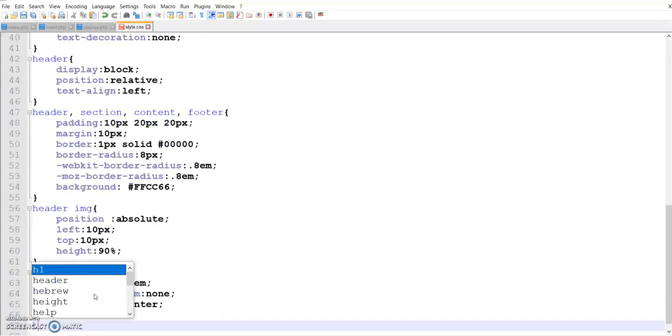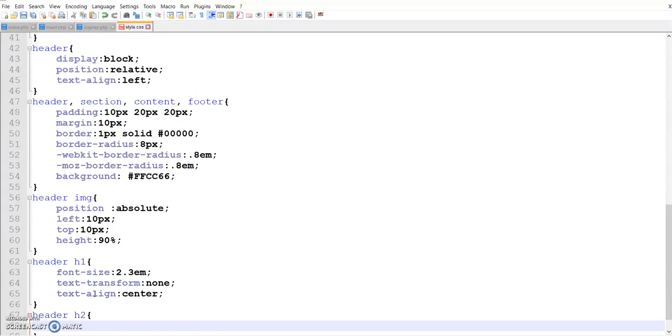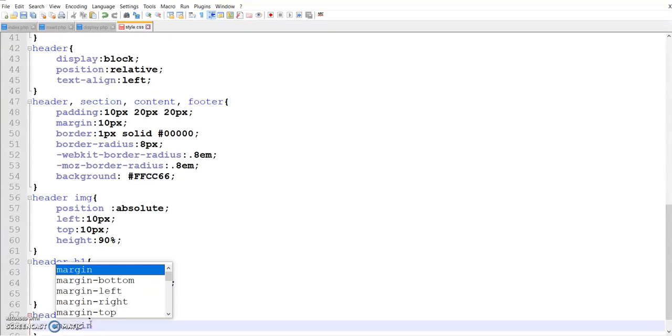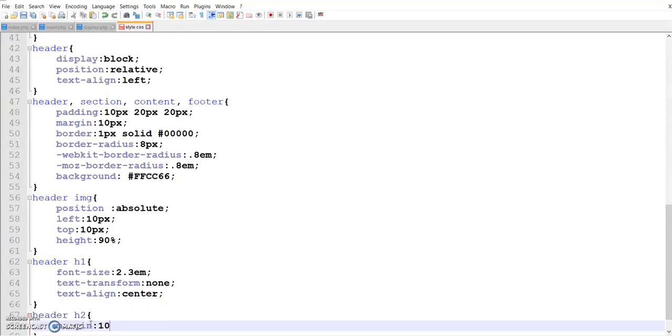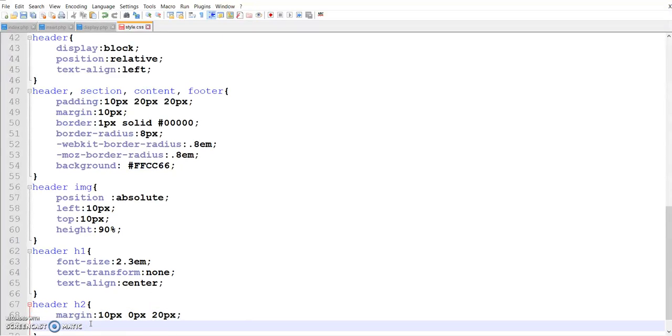Now the other one was header H2. So we do the margin. The margin is the distance, left, also top, right, left, and bottom, from the surrounding of it. So it's very important to put the margin for the header 2 because we have header 1 and then we have to put the margin for the header 2.